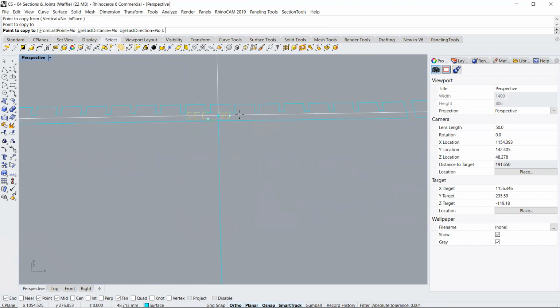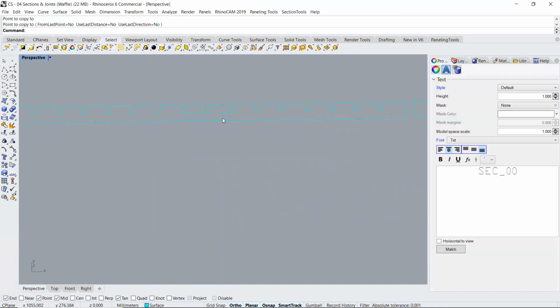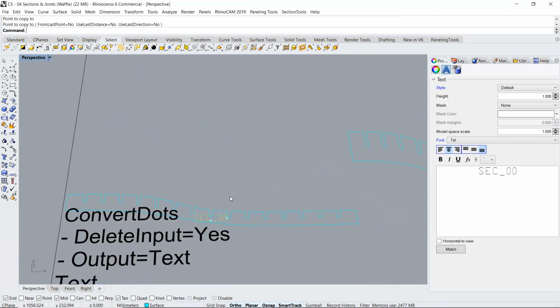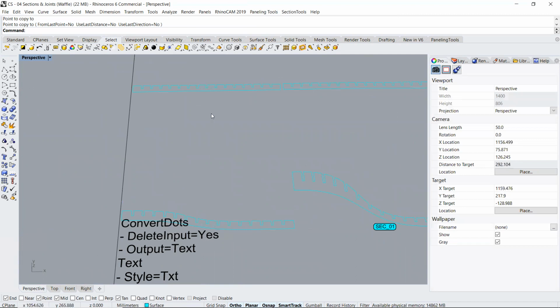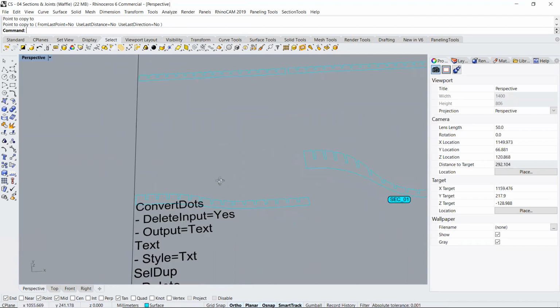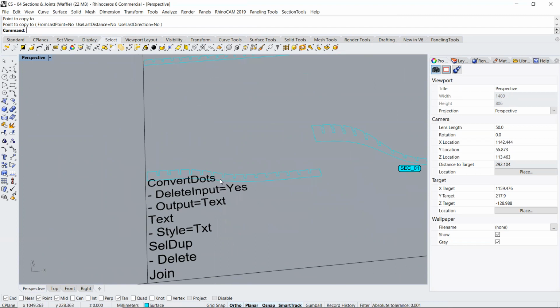And you can change the label. You can write section 00 top for the top, or 00T, 00 plus, or 00 minus to label which one of these is which. So you don't get confused after you laser cut them because they look very similar.